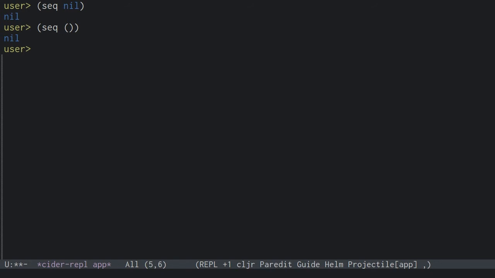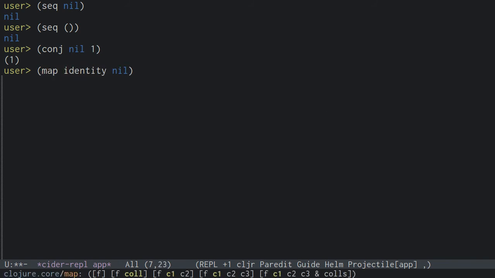The Seq abstraction tries to collapse these though. When calling Seq on the empty list, the result is nil. This is why Clojure doesn't have a dedicated function to check for emptiness. Instead, you use Seq. You can also treat nil as an empty list and add values onto it, or pass it to any other function that works with seqables, like first or map, and it will be treated as an empty list.